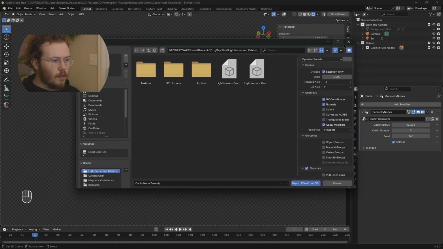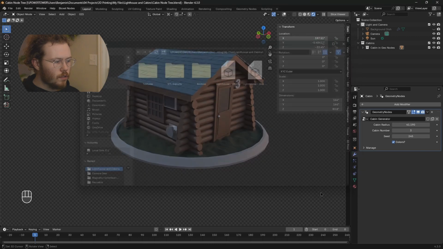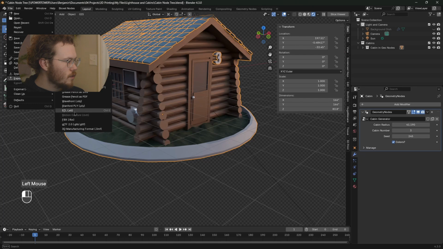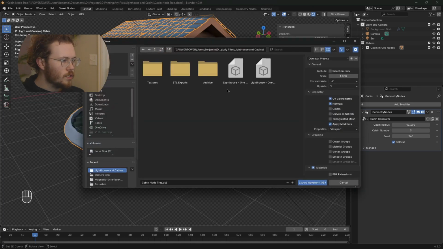And I'm just going to make sure that I have the cabin selected. Export OBJ. I'm just going to drop this here in this folder. Cabin node tree output and selection only, scale of 1000. That's just for converting between Blender native units and the STL file units.